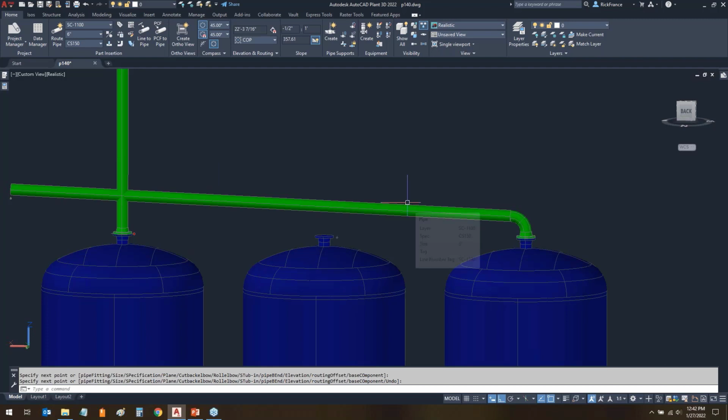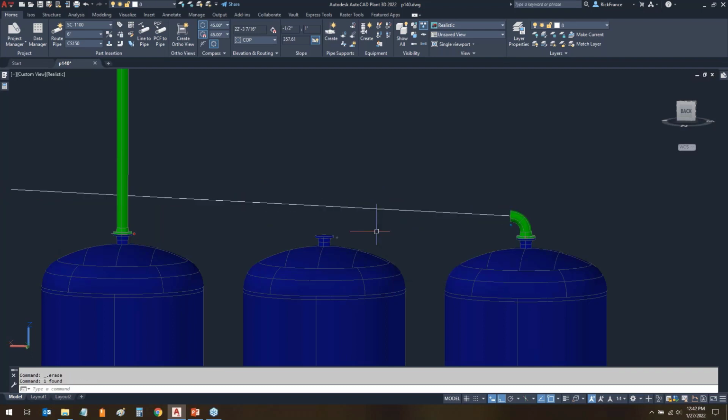I'm going to need 3 total. I'm going to draw the first one for this pipe here. That way it's the correct slope and location for the center line of the pipe. I don't need the pipe. I'm going to erase it because I've got to get the T in there first. The next thing is I need to be able to connect up to that nozzle. So I'm going to need 2 T's, one here and one here. This one's a T connecting on a slope on the branch. This one's a slope on the main line, the header.